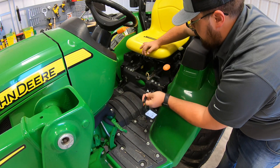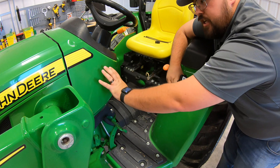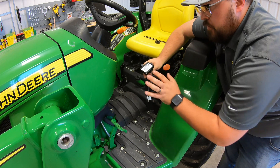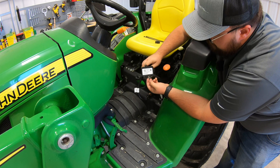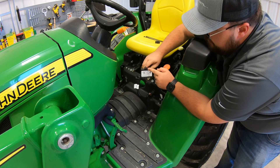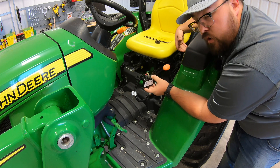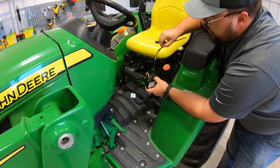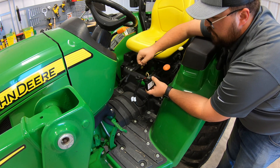Now, this is just kind of dangling out in the open. If we had this underneath the cowling, you'd be able to put the cowling over the top of it and it'll be out of your way, covered and protected. John Deere has given you two eyelets on this connector where you could drill holes through somewhere on the side of your machine, or pick a spot to zip tie it, as they include two zip ties with the kit.